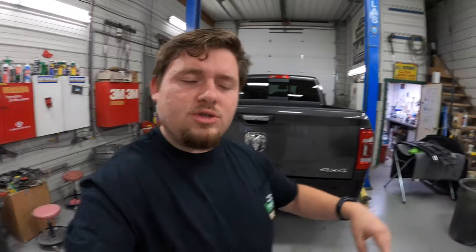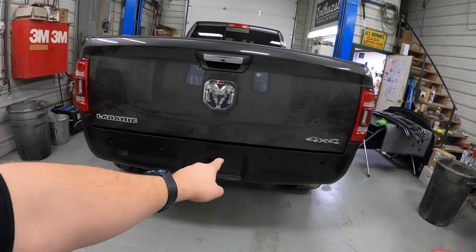If you saw in the last upload, we got all the parts in primer and we also got this roll pan bolted up on this thing looking absolutely sick. So in today's video, we are going to start the painting process. The owner is trying to go with a gloss black and color match combo. He doesn't want to go too much color match — he just kind of wants that OEM plus look, a couple of nice touches.